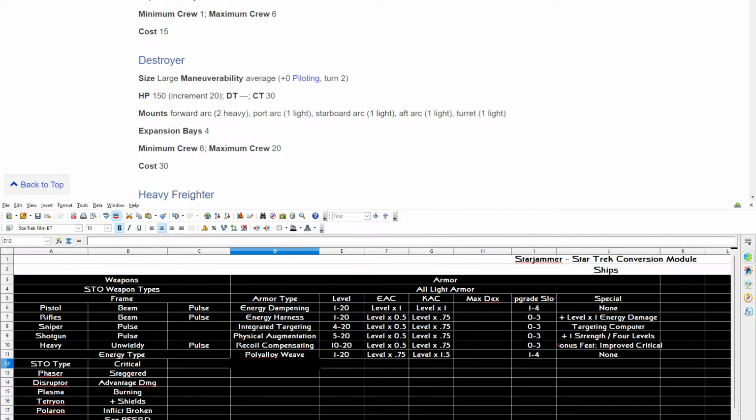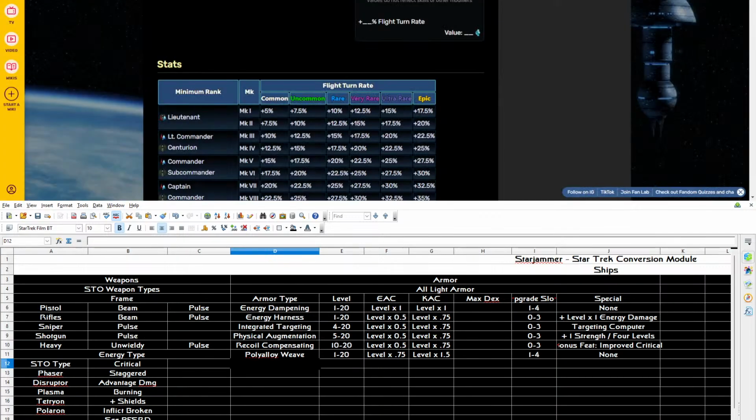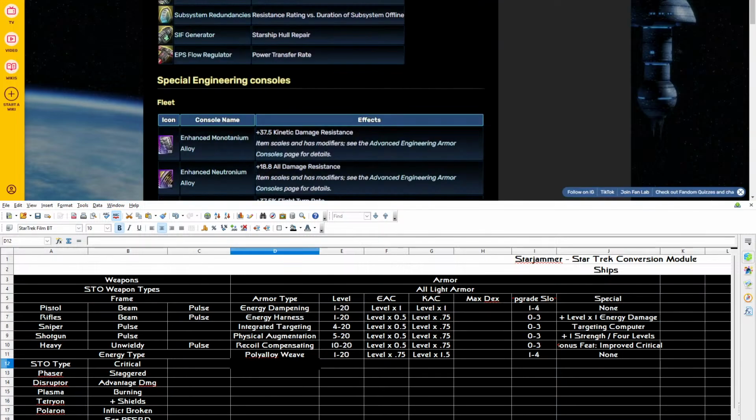So the maneuverability is average, no piloting bonus, it has a turn rate of 2. That means that in Starjammer you have to move 2 spaces before you can turn either one facing left or right. Since starship combat is on hexes, you're basically just making a 60-degree turn. So install an RCS generator, and you could lower this down to a turn 1. More maneuverable. What do you think about that? Does that sound good? Could be good.